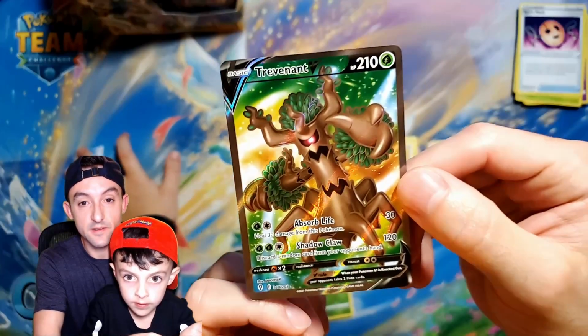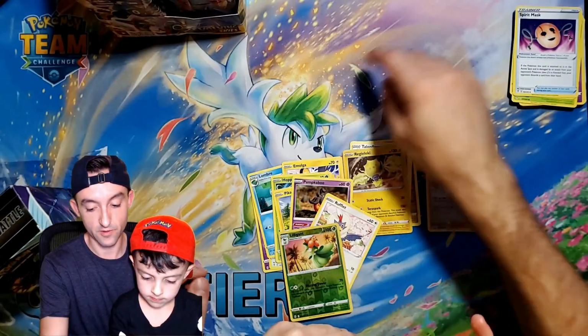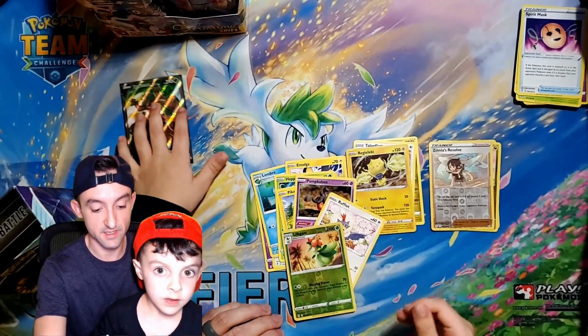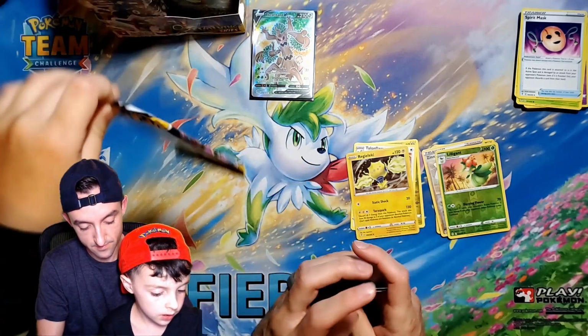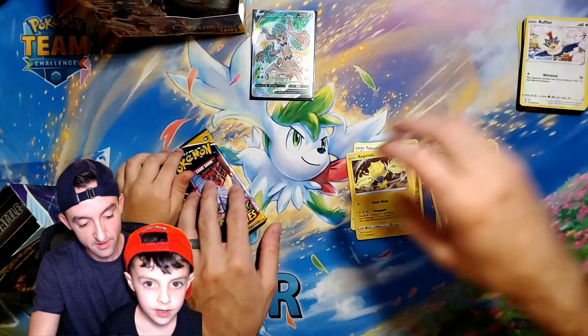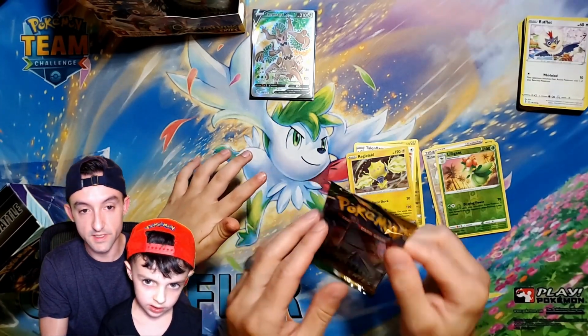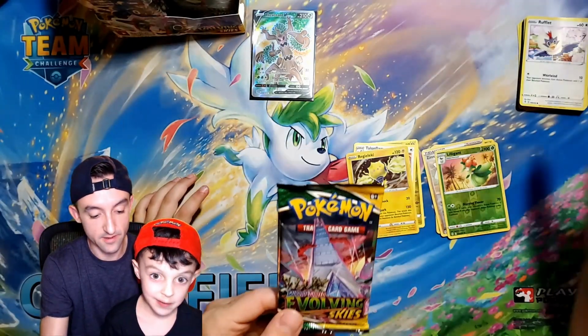You know what we need? Our sleeves. First hit of this Evolving Skies box. Sweet. All right. What's next, bud? Rayquaza. No, this is not Rayquaza. Who is this? This is Daddy's boy. Duraludon.